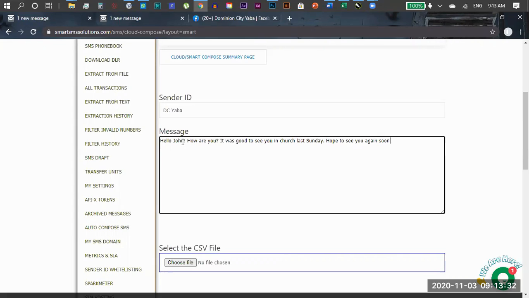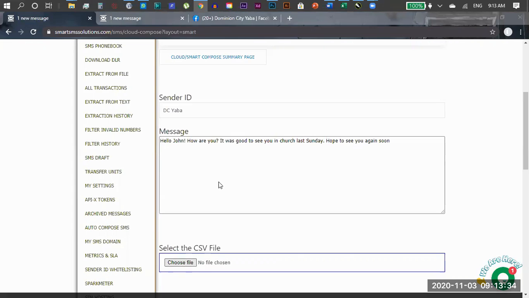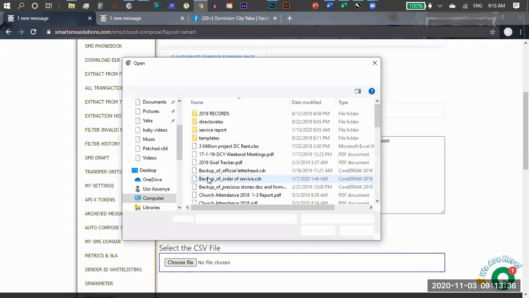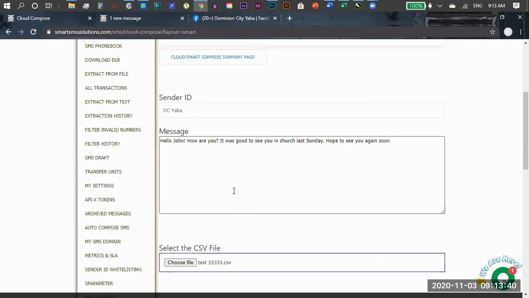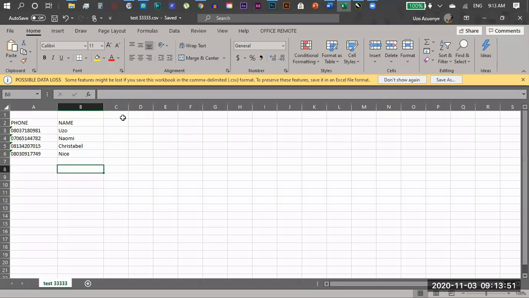Now, instead of writing, let me choose my file. Now, instead of having each person's name, what I'll just do is use the title of that folder, of that column. What is it? Name.